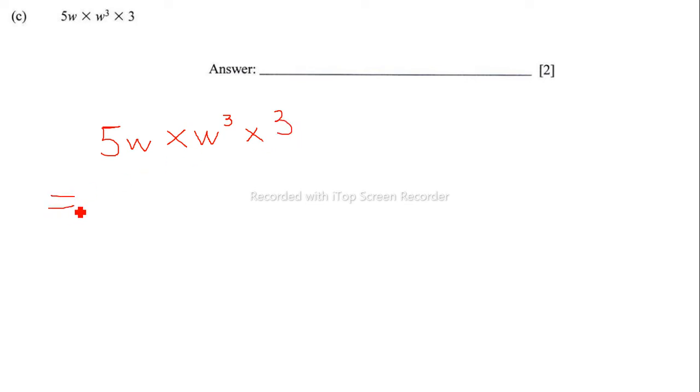Any ideas or suggestions on how we're going to do this? Still working for like terms. Like terms? This is multiplication, so we don't have to worry about like terms. What I would do is times the 5 by 3 and then times w by w to the cube. Yeah, that's a good idea. So we need to take 5 and multiply it by 3. So 5w times 3 is going to be what? 15w. Again, 5w times 3 is 15w multiplied by w to the third power.